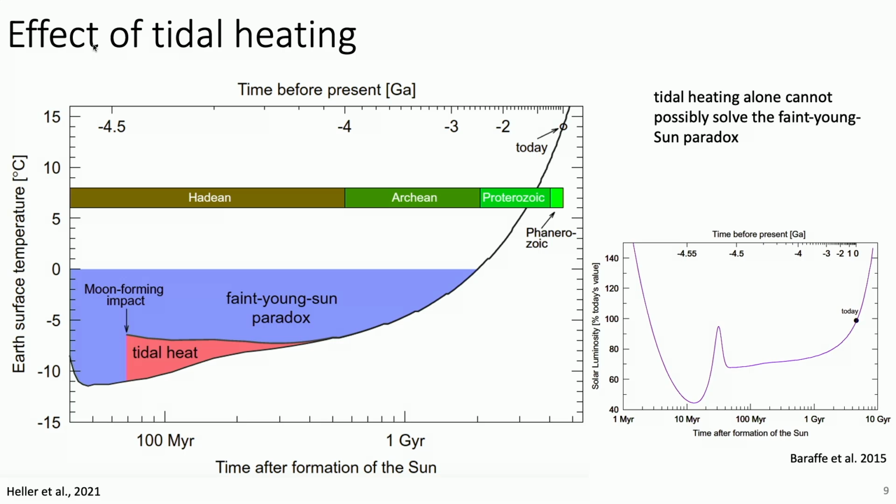So you have here the base of the sun insolation. And you have here what is called the Faint Young Sun paradox, and how much you have to add to reach a temperature of 0 degrees Celsius, so that at least you have liquid water at the surface of the Earth. And here, that's the age of the moon-forming impact, and that's the kind of tidal heat that could be obtained when the moon was close enough to the Earth. So you see that it's actually not that much. In any case, it's not going to be enough to solve the Faint Young Sun paradox.